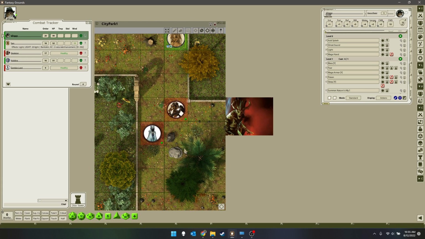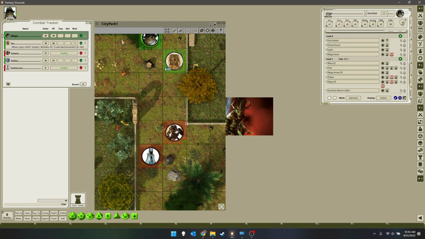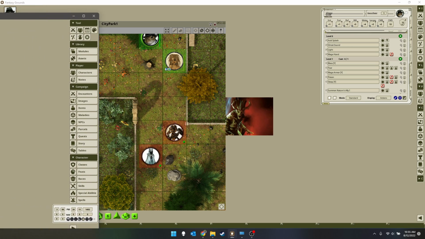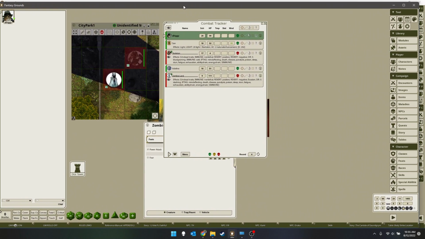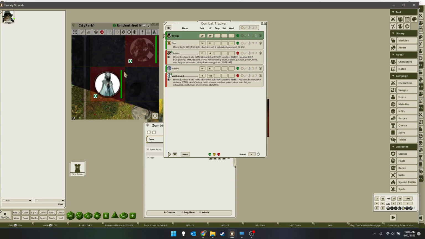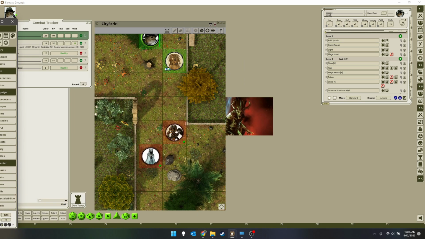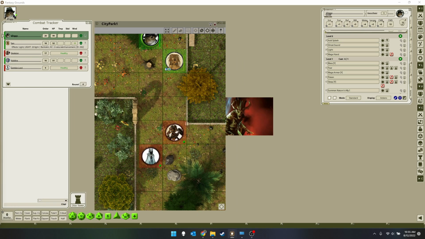They actually do have things going on, but because you're unaware of them, the player view doesn't show them to you. If I was to hop over here and show you the DM view real quick, we look at that skeleton and that zombie lord, and you'll see in the combat tracker here, it shows that they have effects, some immunities, some damage resistance, and if I mouse over, I see all that detail. They actually have quite a bit going on, but back on the player view, none of that is visible.